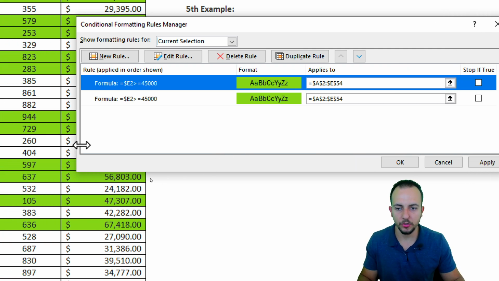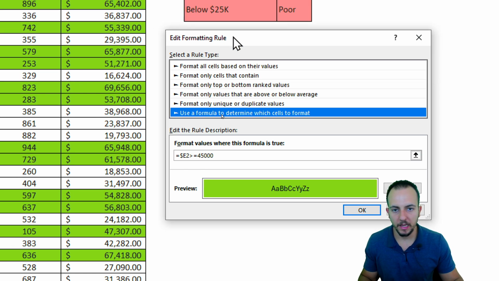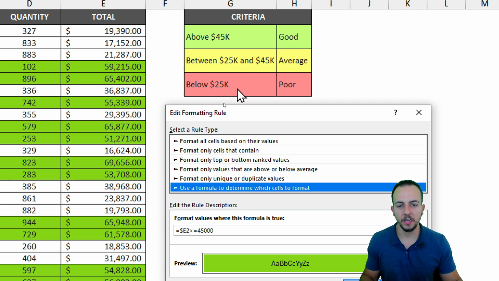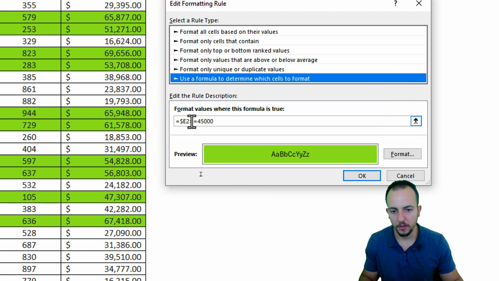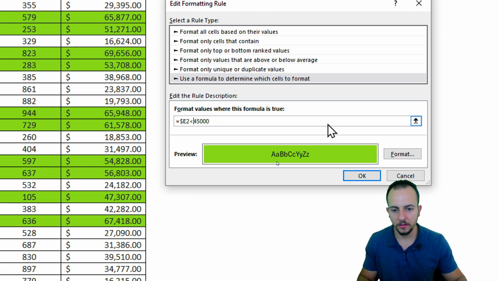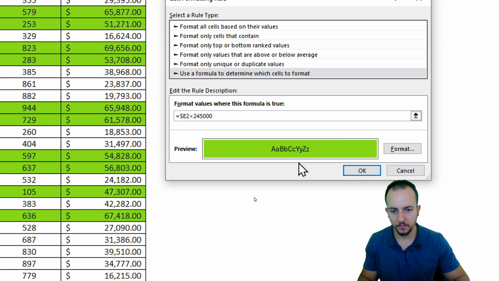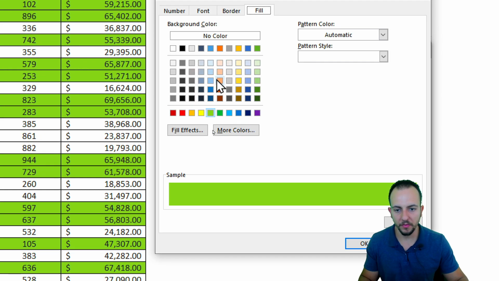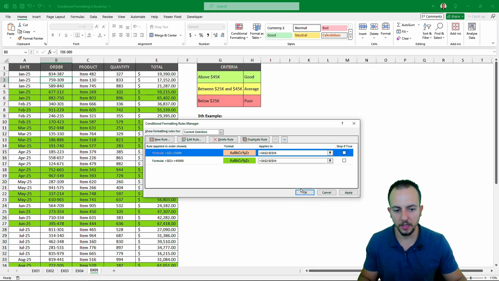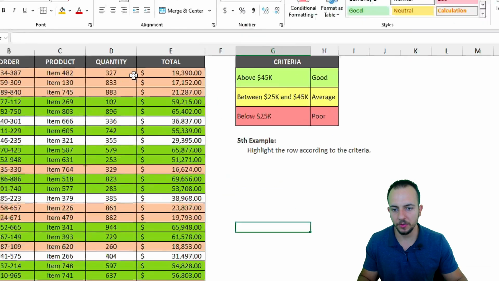And now, to save a lot of time, I can just change the details, such as the criteria and also the color. Now I want to apply here the second criteria, or the third one. Let's say everything that is below 25,000, I want to highlight with a red color. So let me change the logical operator to less than 25,000. Okay, I want to format with a reddish color, or I can actually use this orange one. Okay, and okay again, apply. Okay, we're done. So it's working.